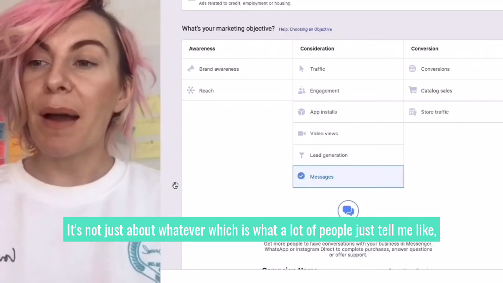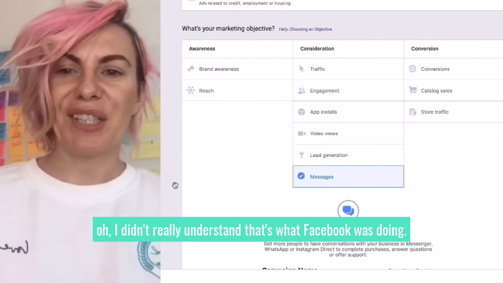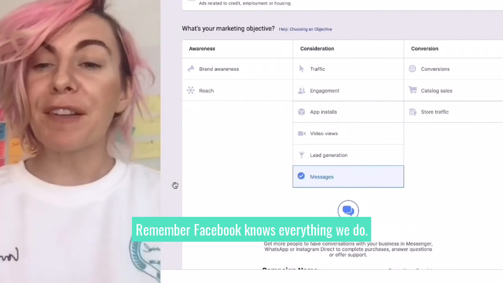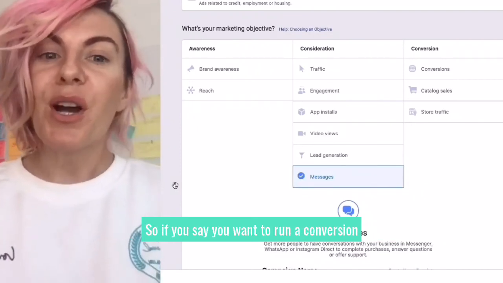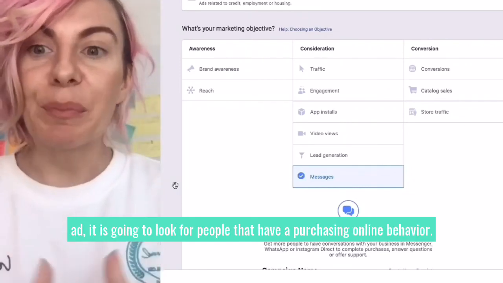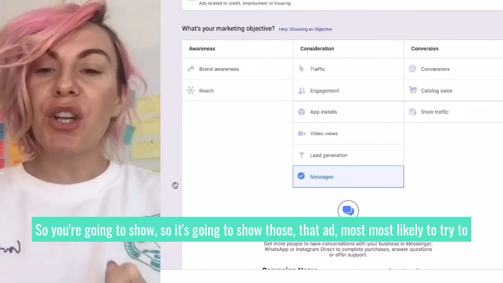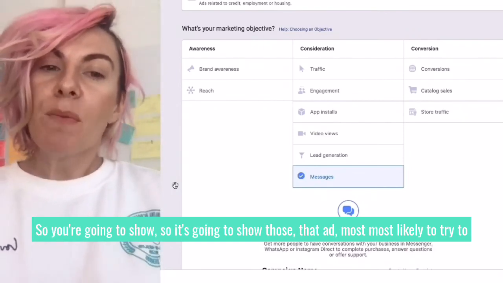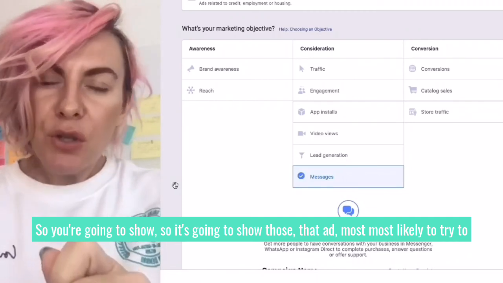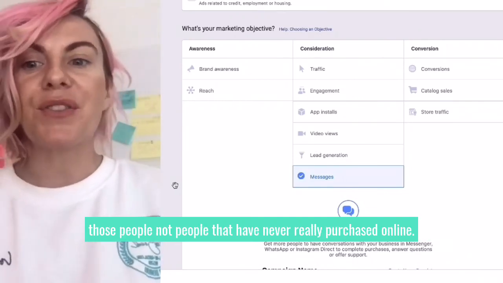It's not just about whatever, which is what a lot of people tell me, like, oh, I didn't really understand that's what Facebook was doing. But remember, Facebook knows everything we do. So if you say you want to run a conversion ad, it is going to look for people that have a purchasing online behavior. So it's going to show that ad most likely to those people, not people that have never really purchased online, okay?